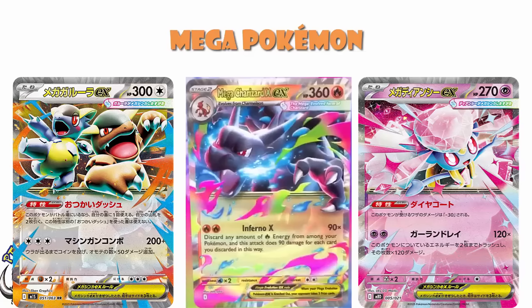Yes, new Mega Pokemon will be revealed, and frankly, tomorrow is news day in Japan. Somehow they still haven't revealed Inferno X. That's got to be tomorrow, so there may well be some more Mega Pokemon tomorrow, but for now, and obviously come back tomorrow, I'll tell you everything you need to know. For now, that is all the Mega Pokemon that have been revealed.